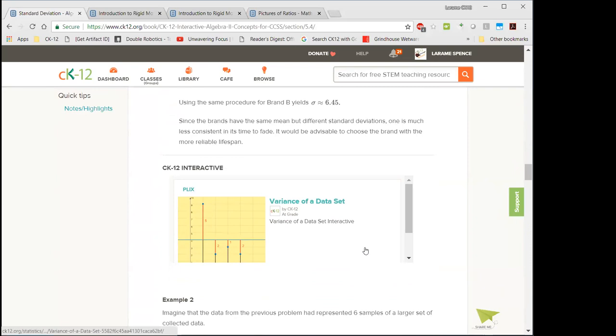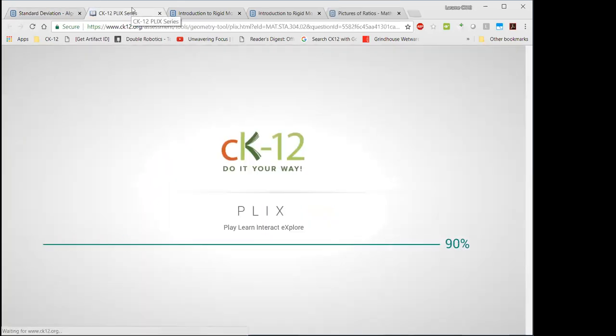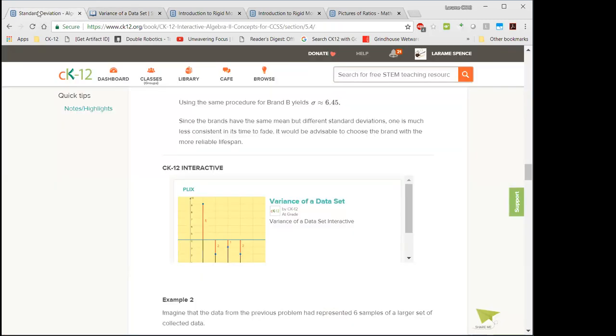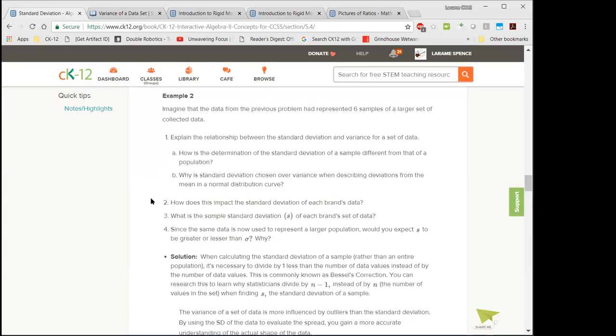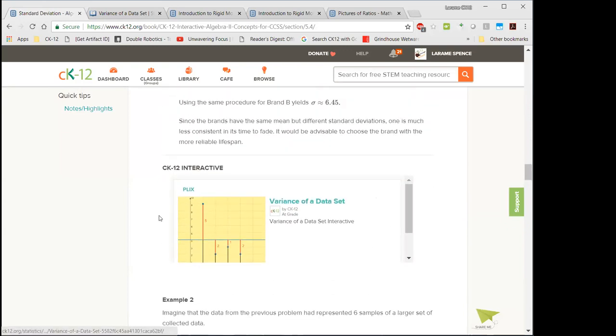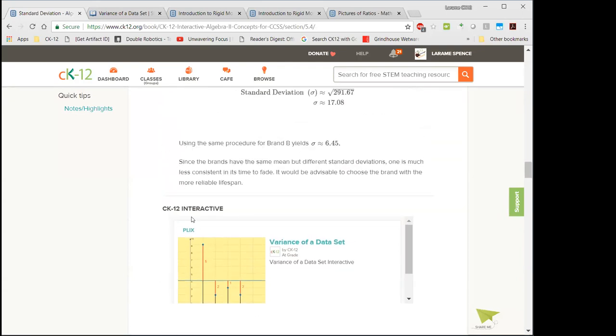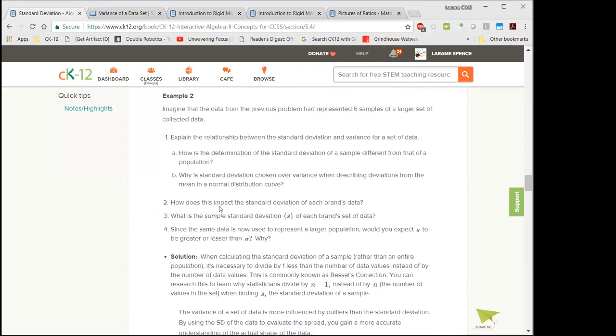Then we realized that it was still a step away from the reading for a student to click on this, open another window, interact with that PLIX, and then come back to the lesson and try to continue on. There's been some research and some of our own personal experience that says it's difficult to get students to do that process, to actually go and interact with something and come back, instead of just thinking, oh geez, that's something I don't need to do. I think I'll go on to the next question.